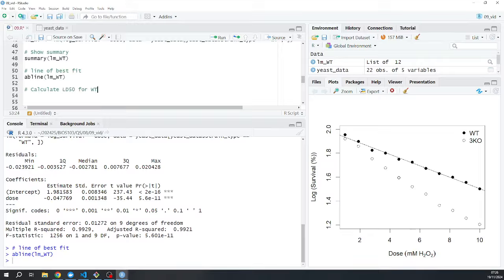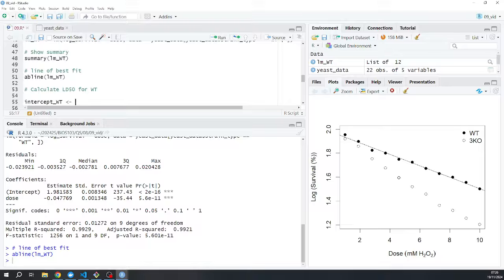So for wild type, I need to use the equation of my straight line that's come out of the fit here. And I'm actually going to extract those coefficients for the intercept and the gradient. So let me do that in two new variables before I calculate. How do I do that? I am going to create a variable called intercept wild type.